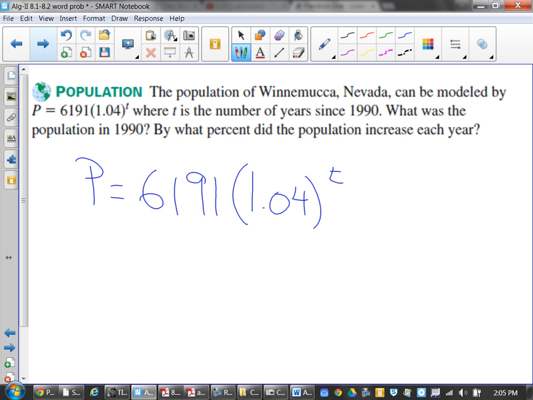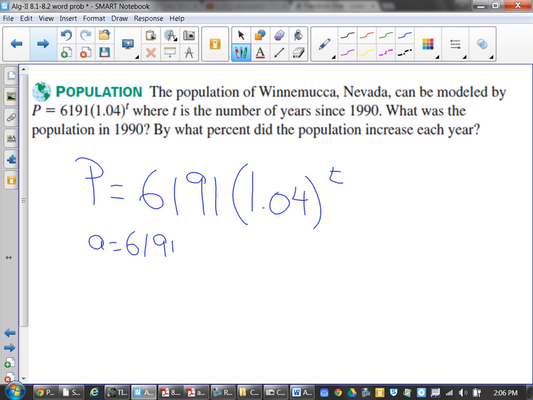So what is the original year? 1990. So that's your year 0. Okay? That's your year 0 when it starts. Because if your year is at 0, that means your T value is 0. What's anything raised to the 0 power? 1. So what's your initial amount then? 6,791. That's how this falls into place. It falls into place that easy. So your initial amount, that A value, would be 6,791. That's how many people were there in 1990. That's the beginning year, year 0.